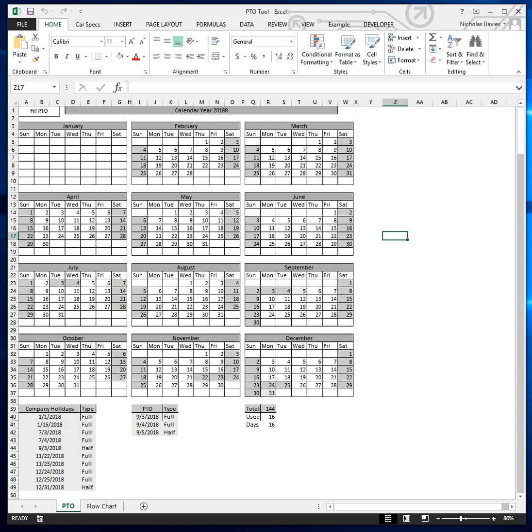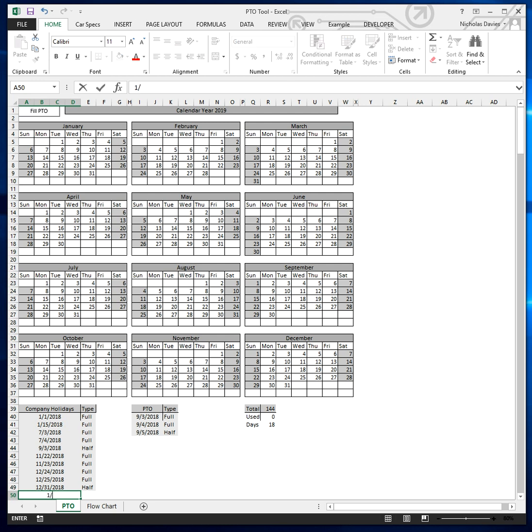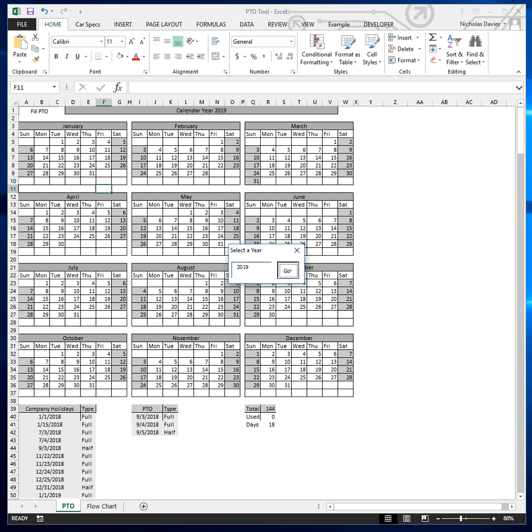If you wanted to reuse this calendar again next year, you could simply add the 2019 days off right below the 2018 days. If we were to run this right now for 2019, it would change the days of the month to match 2019, but notice how right now only weekends are scheduled off. To show an example of a day off in 2019, we're just going to type this in here. And notice how this cell right here is going to change color when we rerun this program.